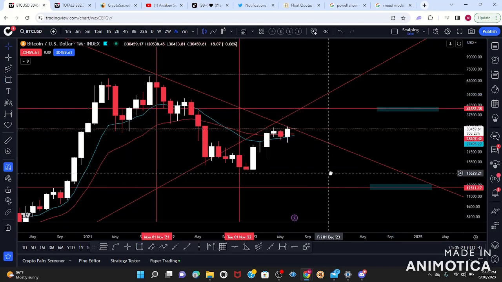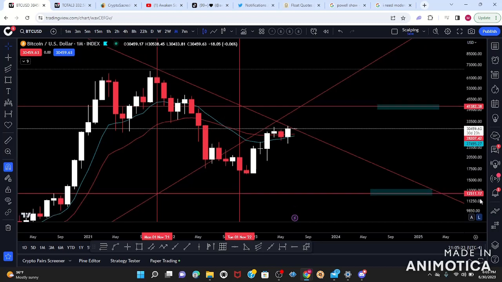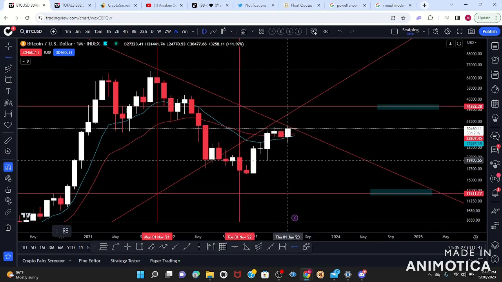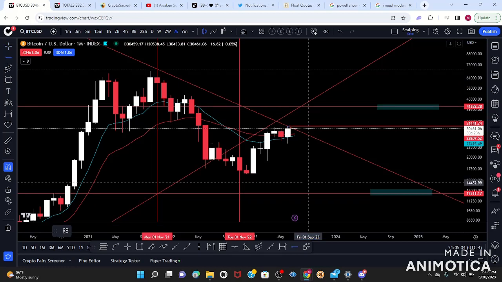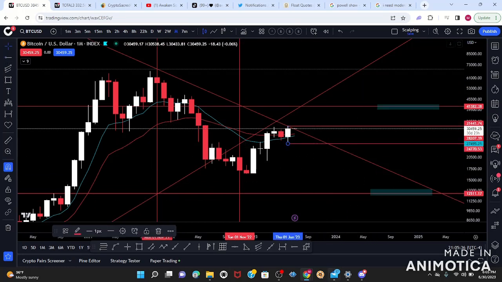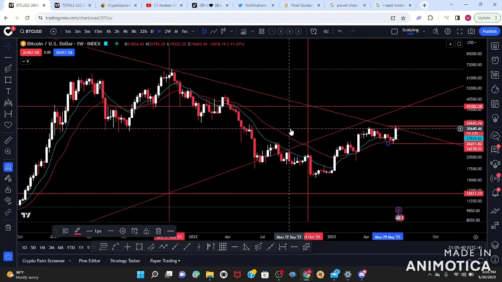Perfect. And as a day trader, it is important to mark your ranges. So how do I mark my range? Just look at the previous candle. Never use a live candle. Just look at the previous candle and mark it. So this is going to be my monthly high, my monthly low, and that's my monthly range. I'm going to come down to the weekly time frame.